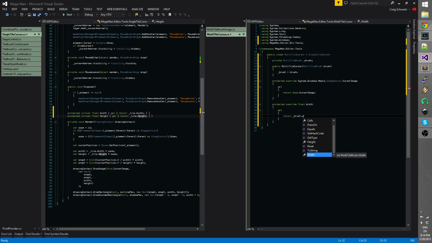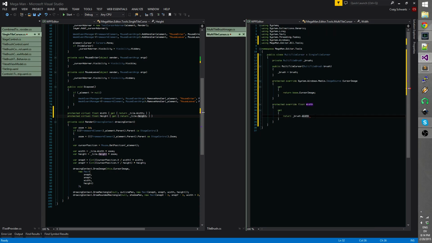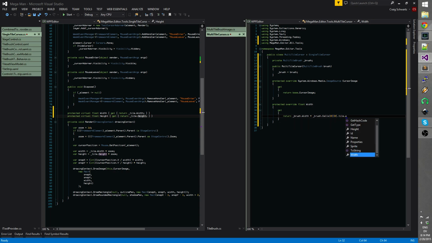Brush dot width, is this a pixel or a cell width? That is a number of cells width, so we need to do that times the tile size. Brush cells, there's always at least one cell. That cells. Tile. Please tell me I didn't just do that.